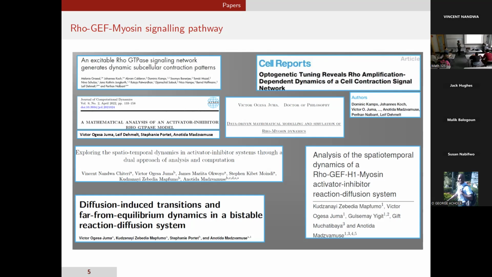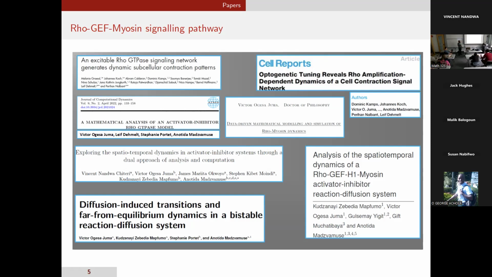The work started with the group at the Max Planck Institute in Dortmund and the University of Duisburg, where they started the experimental setup of this network. This was followed by our development of some models to describe this behavior. Models were refined, then experiments were done, and then parameter fitting was done. From here, we are now trying to understand these systems, both as a mathematical model and as a way of explaining the biological behavior studied in these experiments.